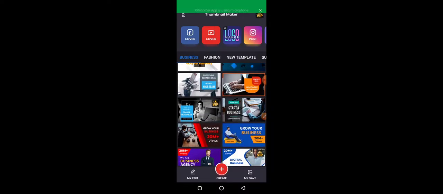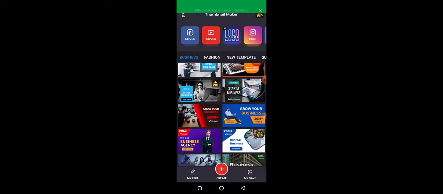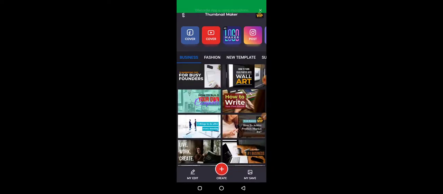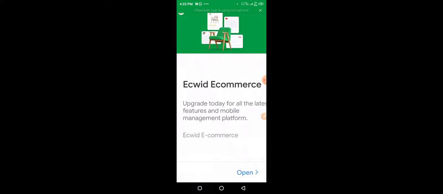For a case, let me look for something very simple. You can also create from scratch. If you want to create from scratch, just click on create.